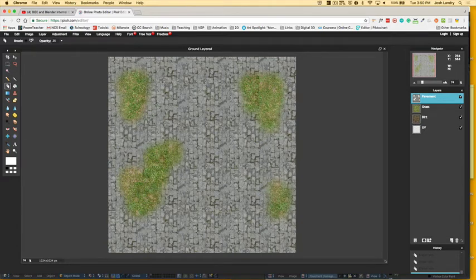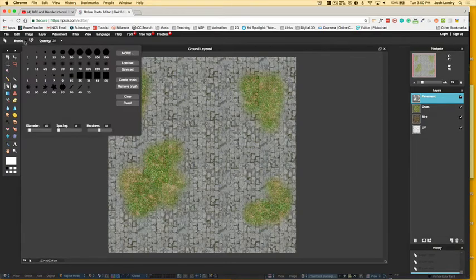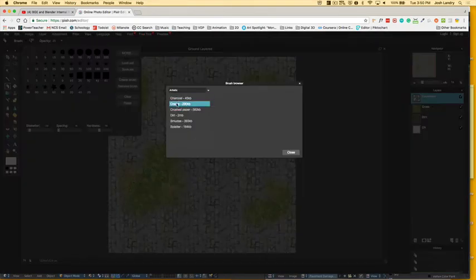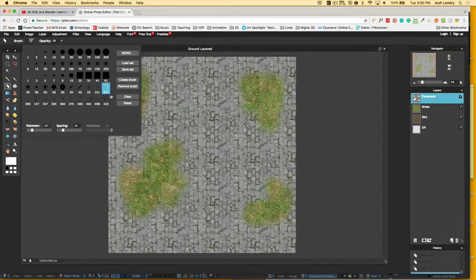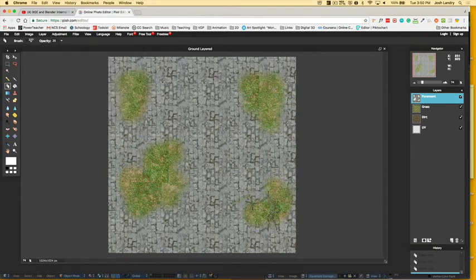Yeah, so I'm just kind of breaking it up a little bit. Maybe I'll change my brush size a little bit just to get some variety in there. Again, you can have some fun with the brushes. You can click on more, and you can do things like load up the cracks, and say add, and now you've got some of these cracks in here which are pretty cool. And I can do some cracks of grass coming through here. I don't know. Just kind of dot things around.